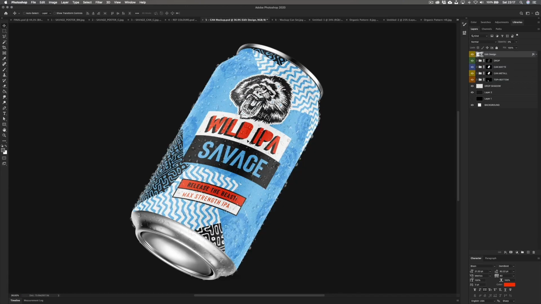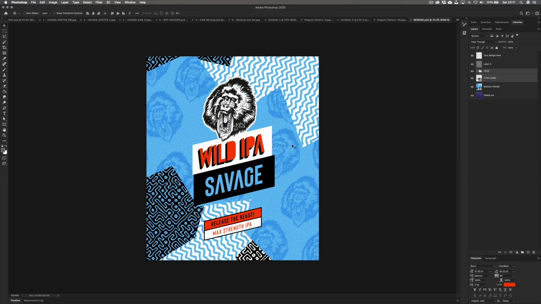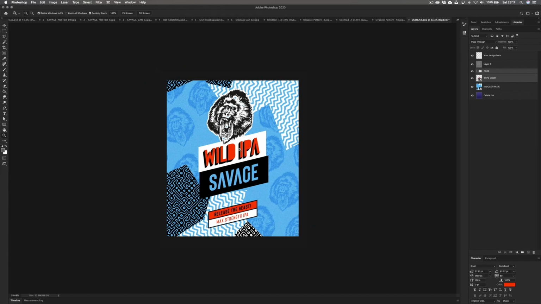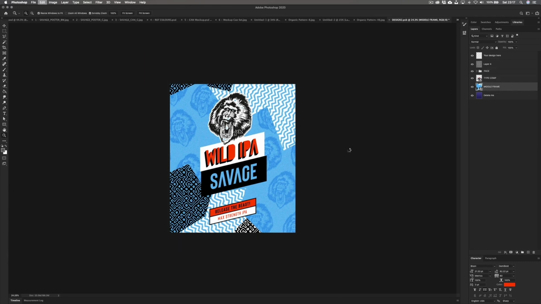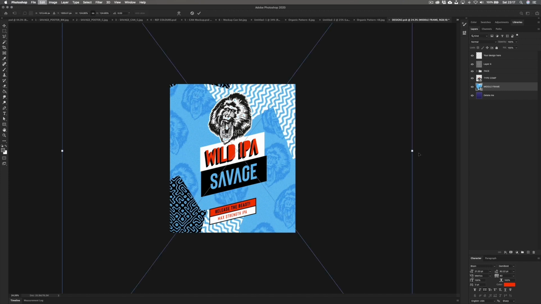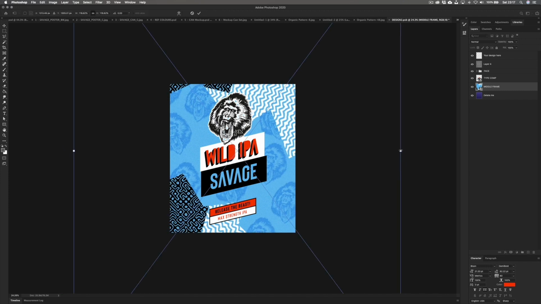Now that is looking fine, but I think I could go a little bigger still on the packaging composition. So I'll double click on my smart object, I'll blow up my design in the middle like so, and also I'll do the same for the packaging. Get that looking cool.